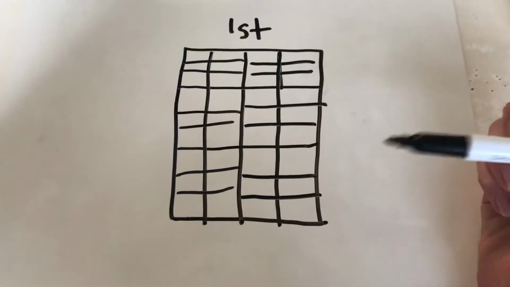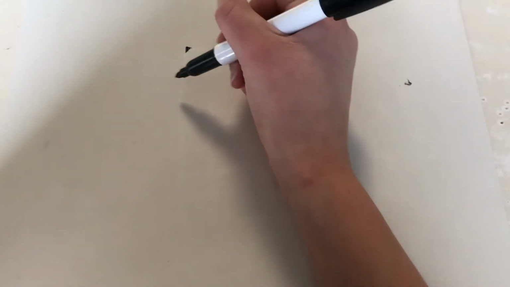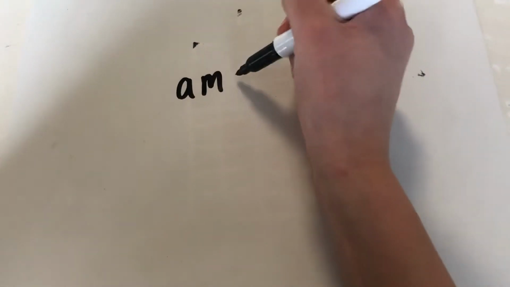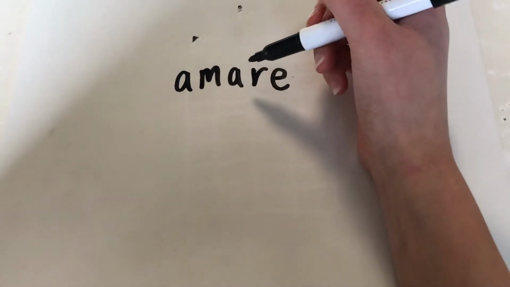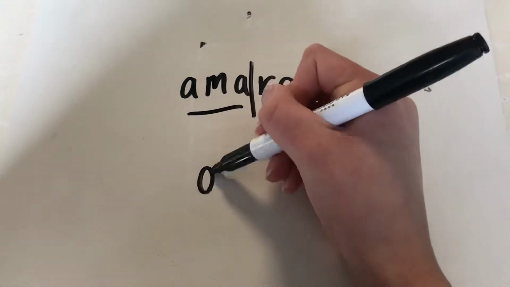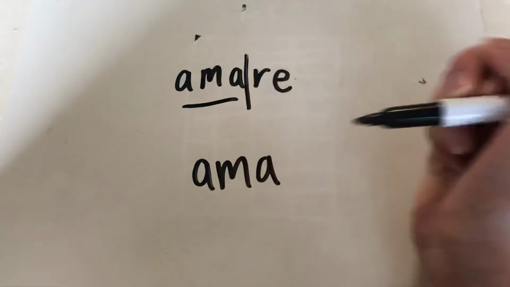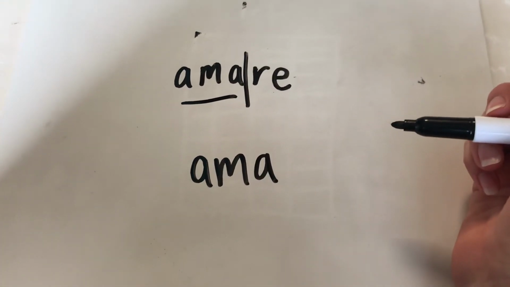Now, do you remember in the last video how we talked about stems? This is where these stems come in handy. You guys have already learned all of the endings you need to know, but we need our stem. So when we're looking at amare, or the infinitive, which is the second principal part, take off the re, and we find our stem ama. Now this is the present stem, which means it's used on that present system, or that first half.